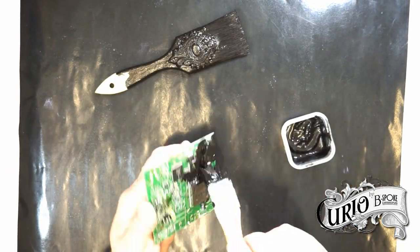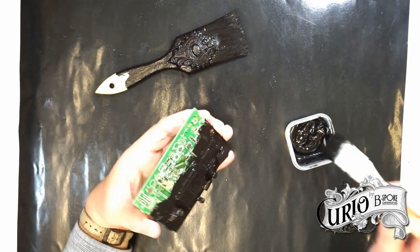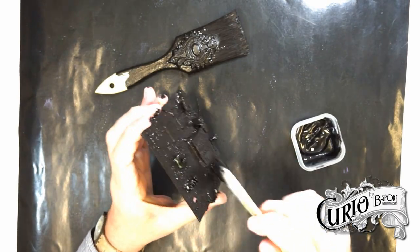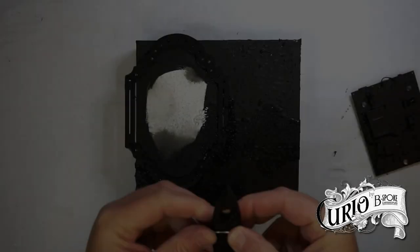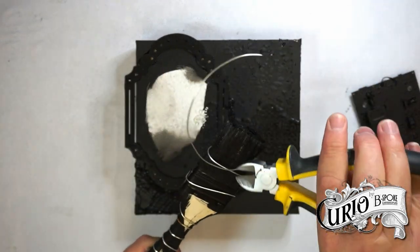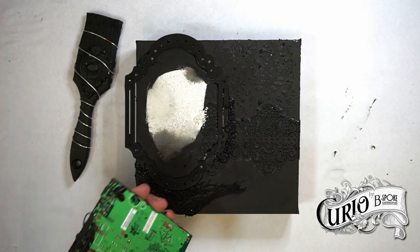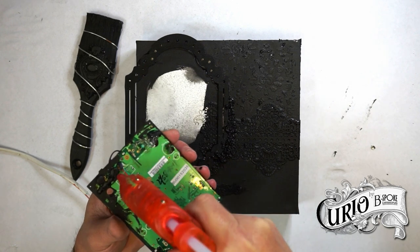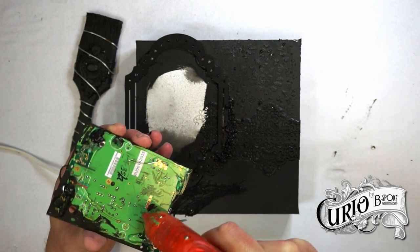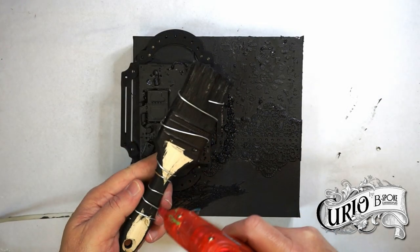I've also found a printed circuit board. I think this came out of the base station of a cordless phone, and I'm painting that with gesso as well. I decided to add a little bit more interest by wrapping wire around the brush. And I'm just using hot glue to stick down the printed circuit board inside the frame on the canvas. And I'm going to do the same with the brush.